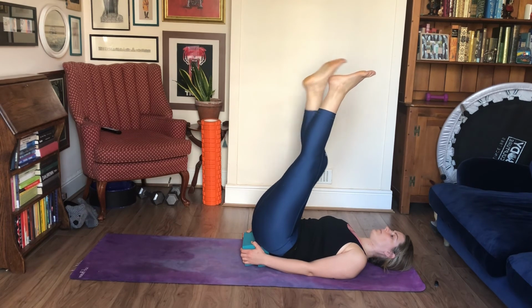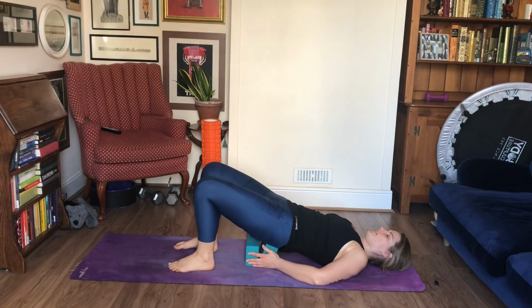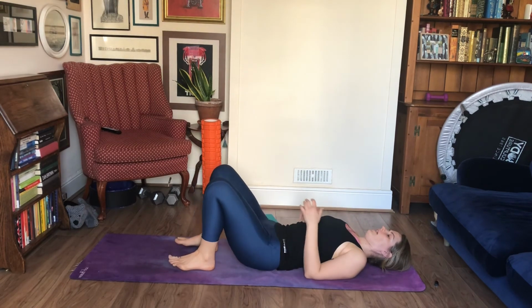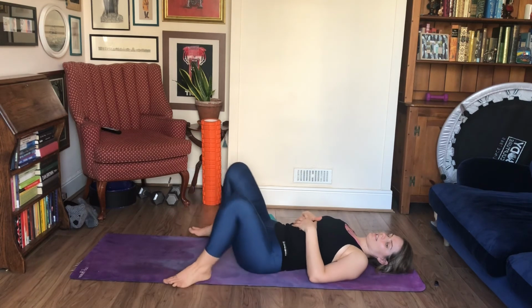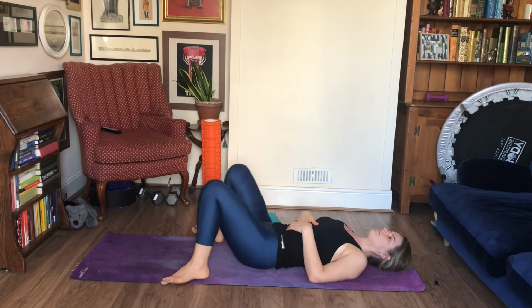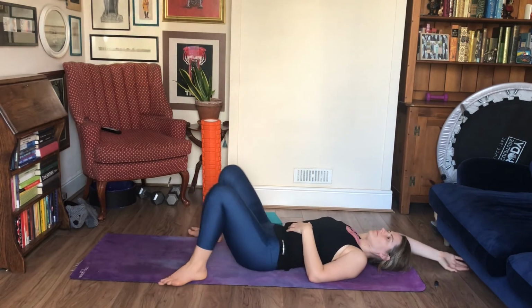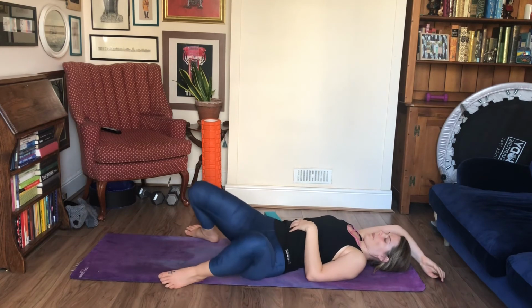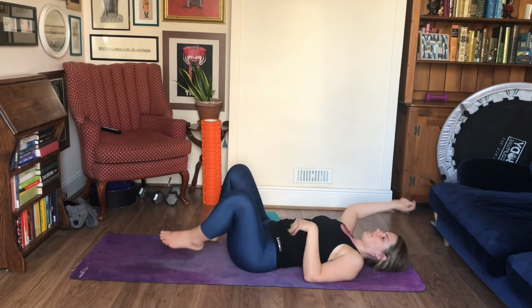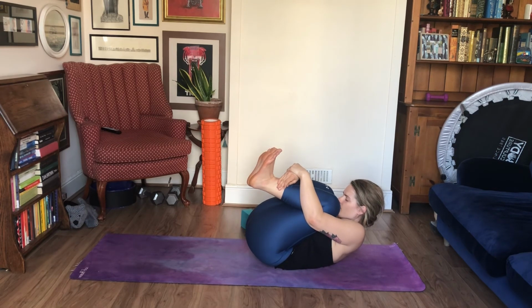And then if you're ready, bringing one foot down at a time. Pressing the feet into the ground, slide whatever you have under you out. Bring your feet mat's width, and just windscreen wiper the knees side to side again. And then taking the knees to face straight up, pull the knees into the chest, give yourself a tight squeeze.